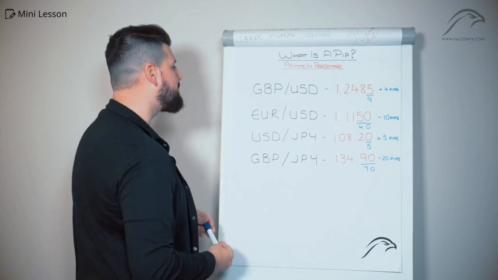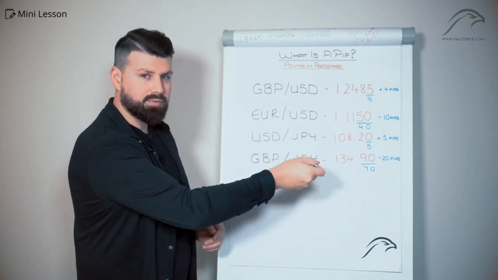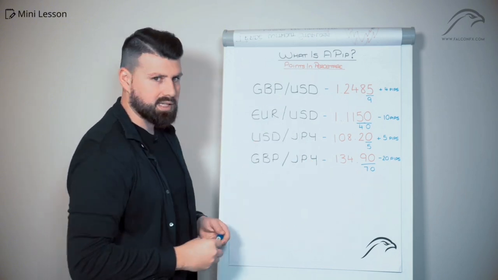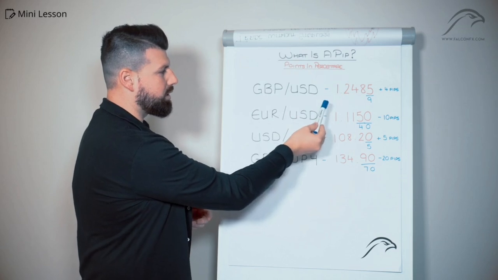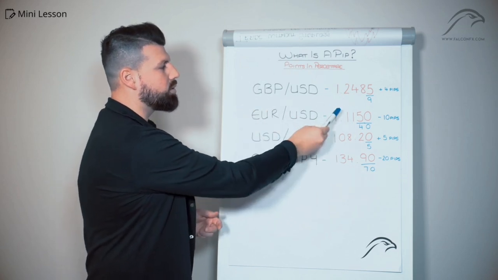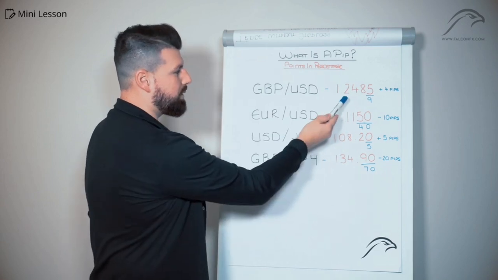But to keep things as simple as possible, I want to explain these 4 examples because there's something different with yen pairs and the majors, etc. And you'll see this from the decimal places. So let's take pound dollar, for example. These are quoted to the 4th decimal place. So what does that mean? Well, let's take a look at this bit of price.